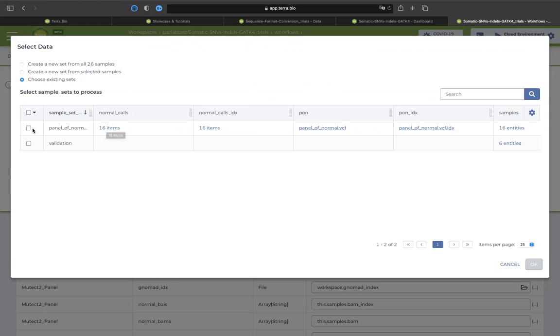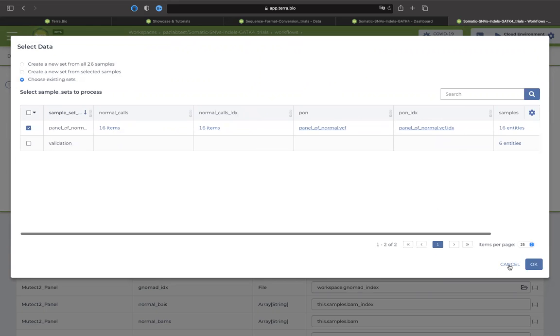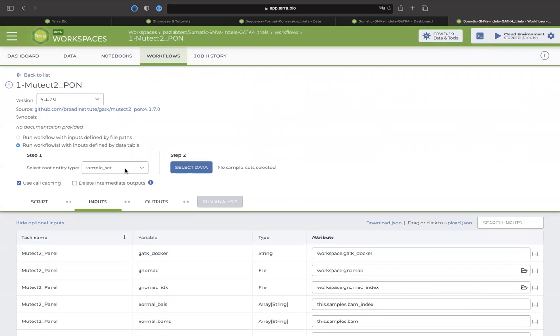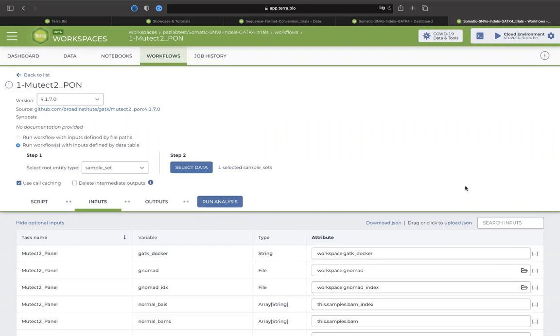Okay, all right, so we're going to run on this. We're going to call it panel. And then we're going to delete intermediate outputs because we don't want lots of intermediary files to be created, which is going to eat up our space.